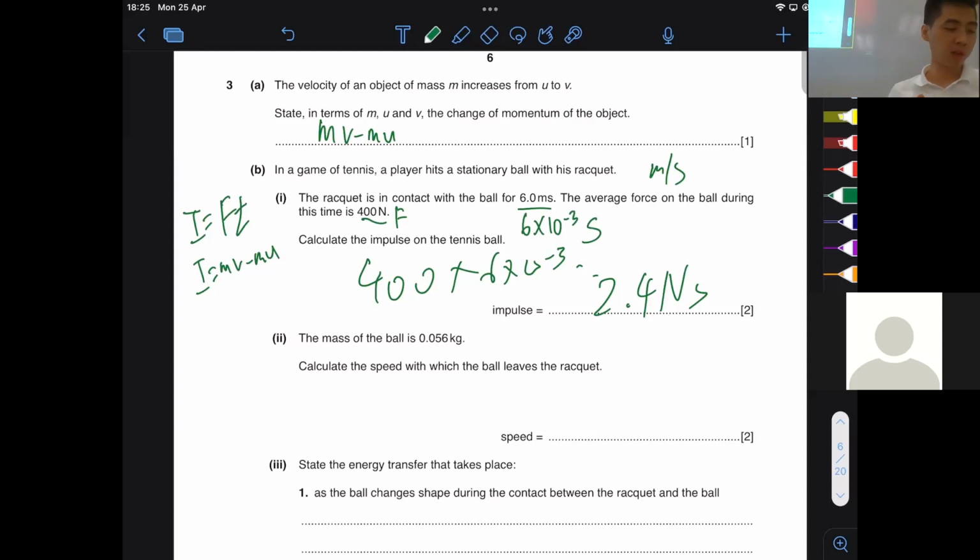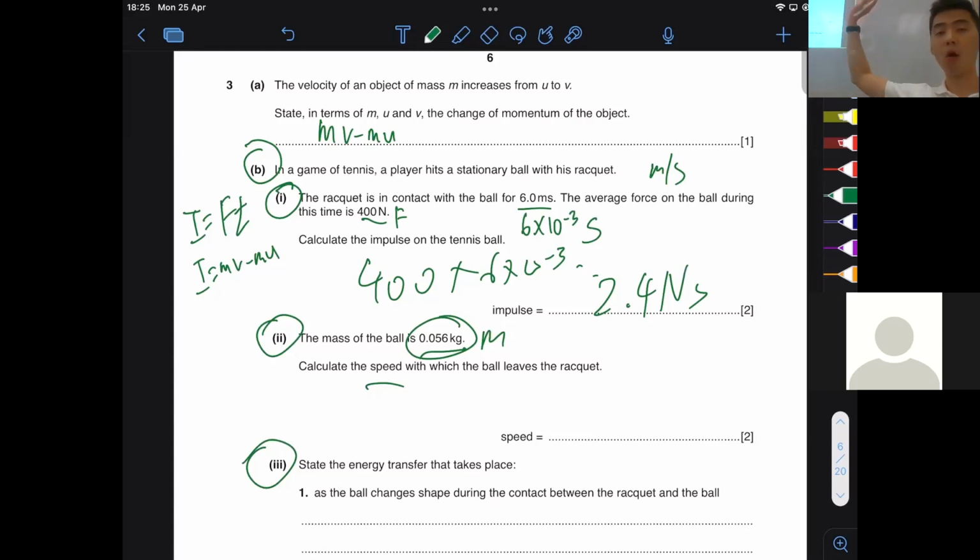Okay. Now after that, the mass of this is this thing, right? They want you to calculate the speed. Guys, if you're dealing with these kind of questions, you may wonder how come the mass is related to the speed? First and foremost, I want you to understand that this B means this is connected, this is connected, this is connected. They're all connected.